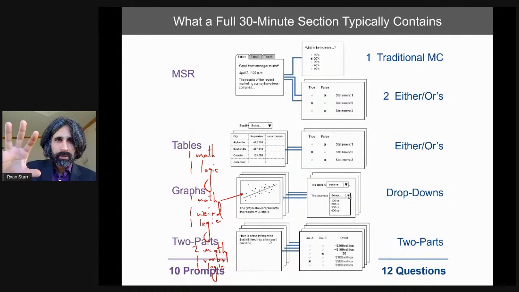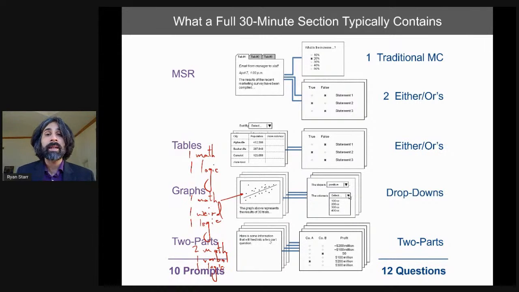Instead, read 1 sentence of the blurb, even half a sentence, and then pause and say, okay, where's that showing up on the table? Where's that showing up on the graph? Find where it's talking about. Once you've mapped it, then come back, read the next sentence, pause, map it to the table or graph, or look at the answer choices and think about what it means for them, and then come back and read the next sentence, okay? Read IR in pieces. Do not read whole sentences, especially whole paragraphs, in one straight shot. There's too much information. The information is presented in too dense a way in IR to be able to get away with that, okay?